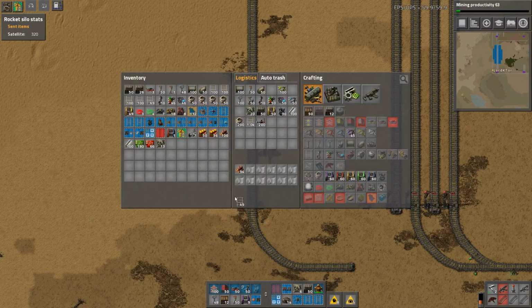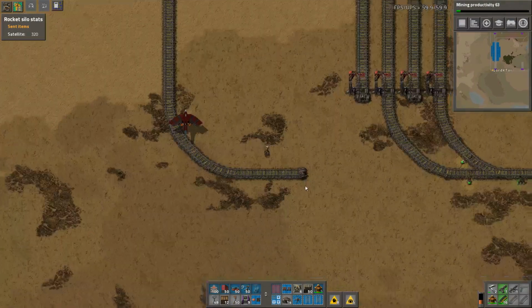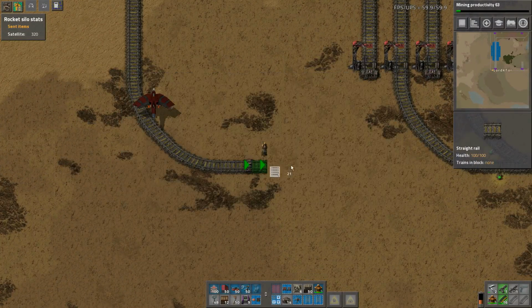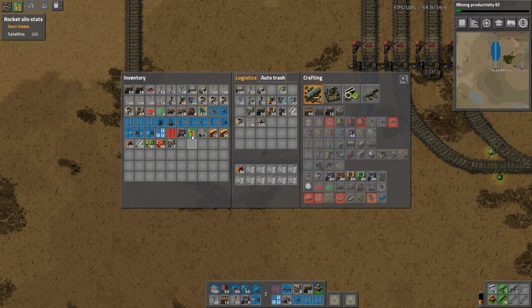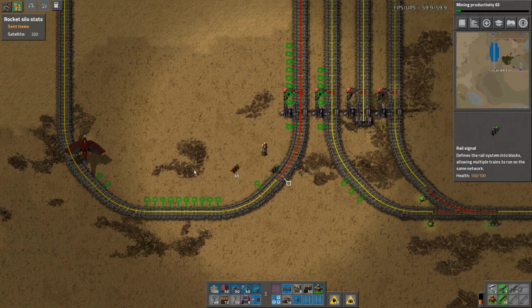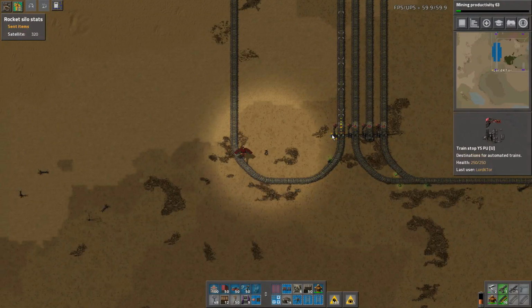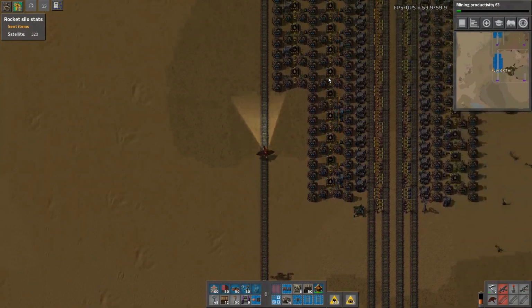Damn it, I've gone too far. Okay, never mind. Get rid of a section or two. And probably get something like that there. Although there's only going to be one train there anyway. Did we miss any while we were doing that?